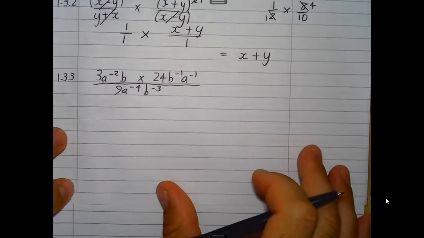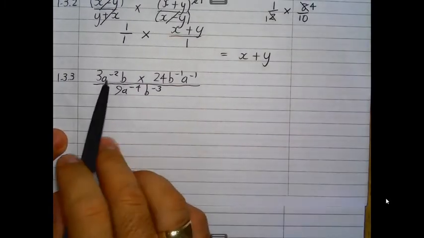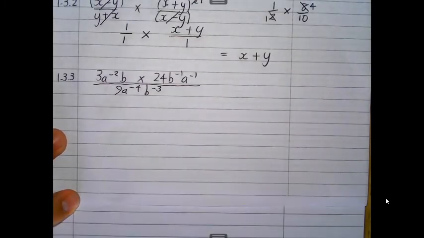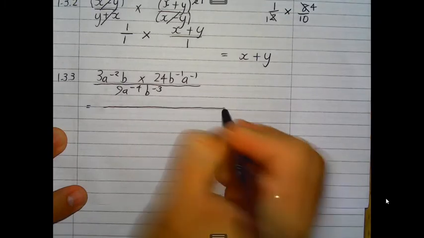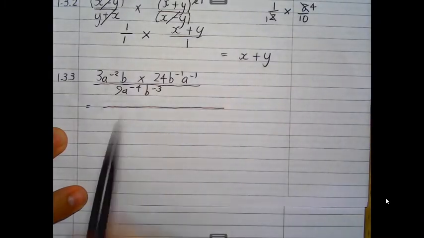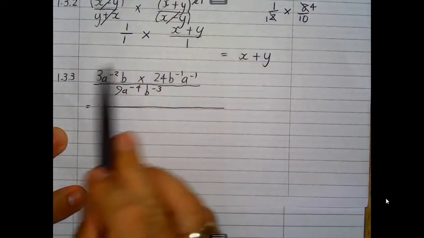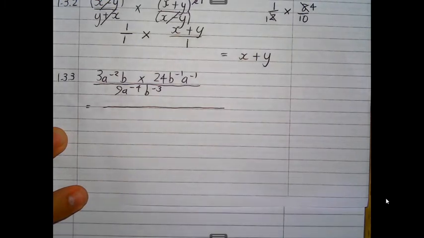Right, 1.3.3 is a little bit more difficult. I'm going to go through it slowly with you. It involves exponents, and the ugly thing about these exponents is that a lot of them are negative. Right, so let's try not to overcomplicate it, and I'll show you the quickest way to work through a sum like this. By the way, only one term. That whole expression is only one term because it's not separated by a plus.